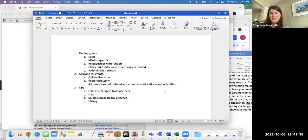Absolutely. Don't be afraid to talk to funders and ask them questions. When I was applying for the PCORI grant, we actually sent them a one-pager of our idea and said, does this sound like something that might be a PCORI funded project? And they said, well, actually, you're on the right track, but not quite. And they gave us some ideas for how it would be more applicable to their funding priorities. And we found that the way they interpreted it was also something we were interested in. So we reshaped what we were doing, and we didn't spend all that time writing a huge grant only to be told it didn't match what they wanted to fund and their mission. So definitely don't be afraid to ask questions beforehand.